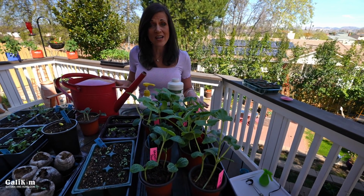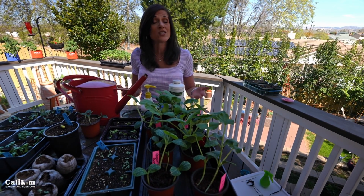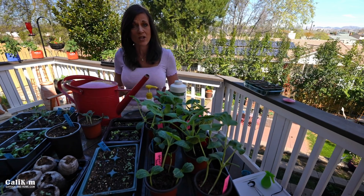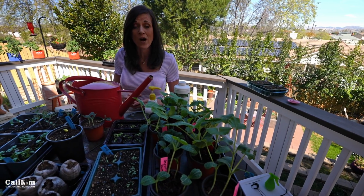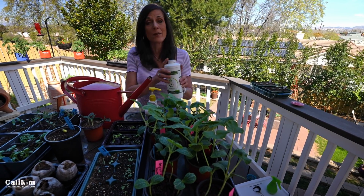Now when it comes to fertilizer, easy does it. You don't want to overdo it. What I like to do is use a water-soluble organic fertilizer, which means it dissolves easily in water, and I go about 1/4 to half strength. So I'm going to use a couple different fertilizers.